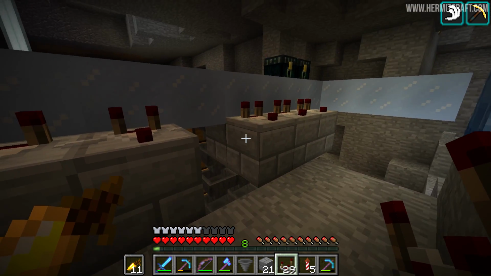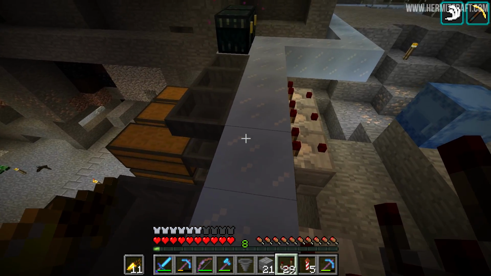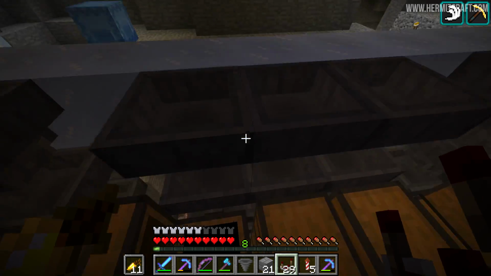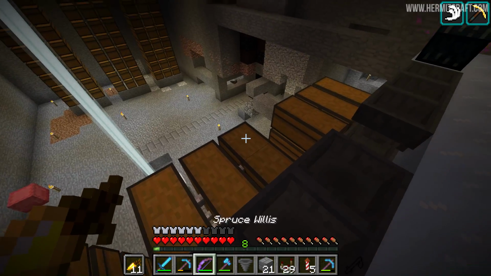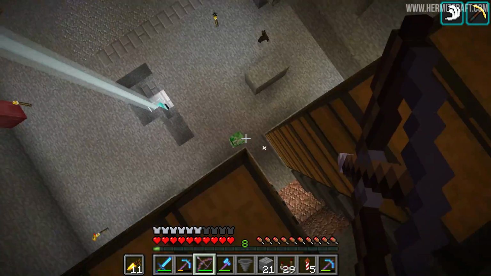So these comparators would read through the block, and hopefully I can make that work. Otherwise, you would be putting these on the other side, and then you wouldn't be able to open the chests. So you'd have to raise everything up by 1 block. Another thing to point out, there is a creeper in this room, and it's right down there, so we're going to kill it. Oh, it's dodging.